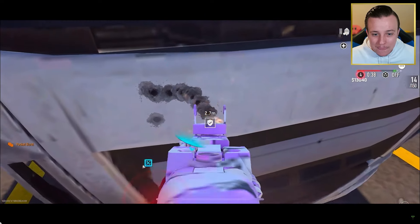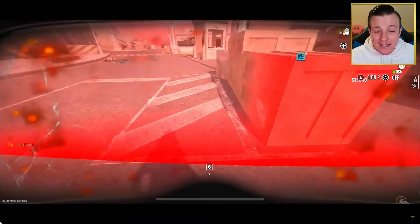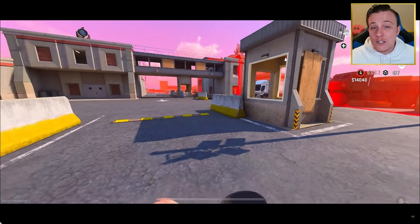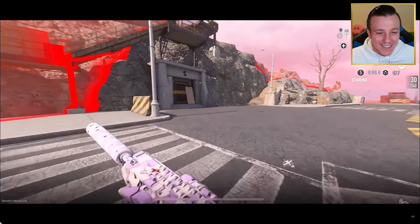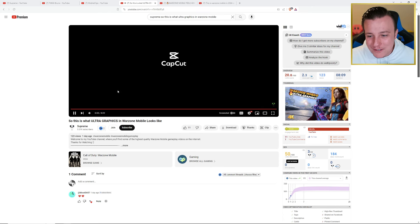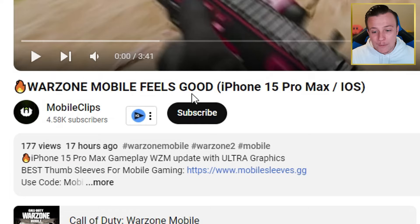Looks like Supreme's game is lagging — it's still not perfect even on iOS devices. This goes to show that big issues can happen even for iOS players. It looks like his game is randomly spinning and he almost airstriked himself — that's probably the game's fault. But honestly, great gameplay, better than I would do by a long shot. We're going to take a look at Mobile Clips' gameplay now because he is absolutely insane — really, really good at this game. This showcases some multiplayer gameplay, also with no HUD.